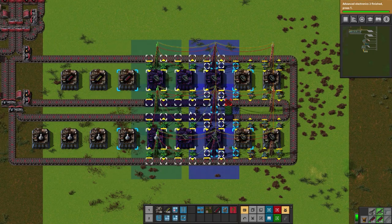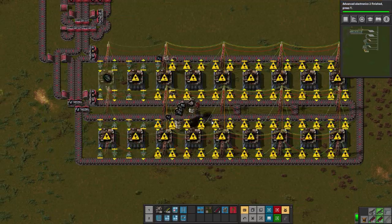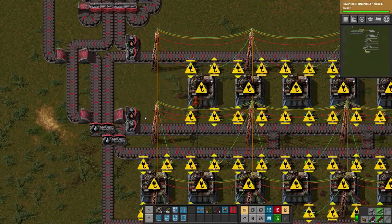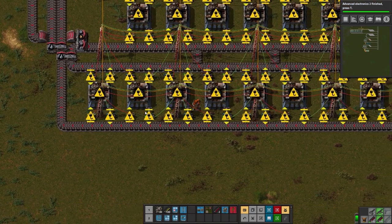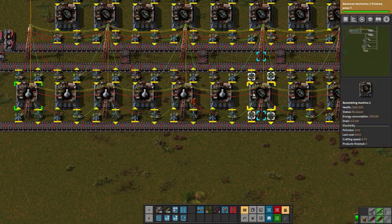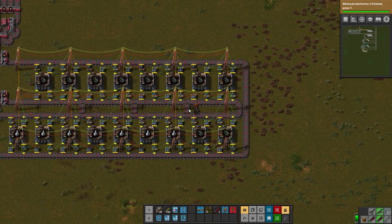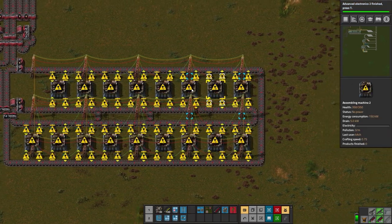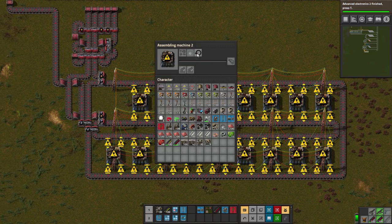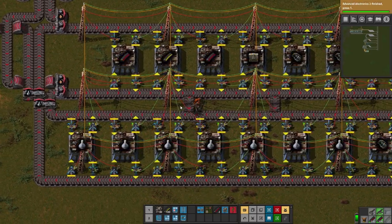Let's go ahead and copy that setup, and we'll move it on down. Just like that. We do not need that machine, that inserter, or that inserter. I have redone all the production here because I copy and pasted that. 1, 2, 3, 4, 5, 6, 7. 1, 2, 3, 4, 5, 6. You need to be wall. You need to be red bullets. And you need to be yellow bullets.